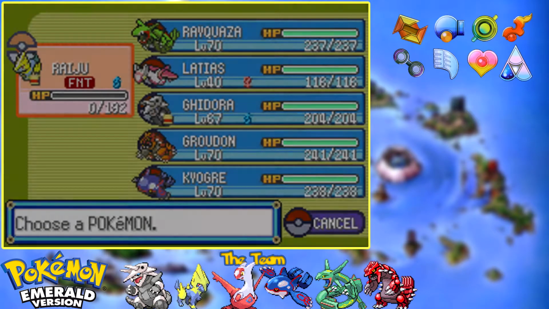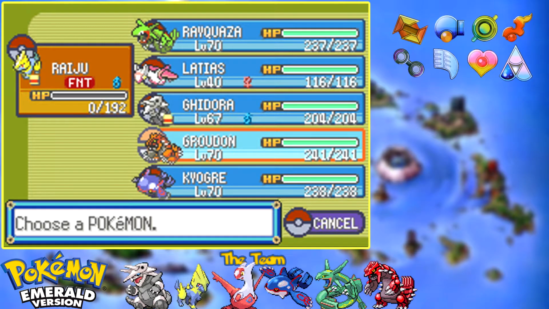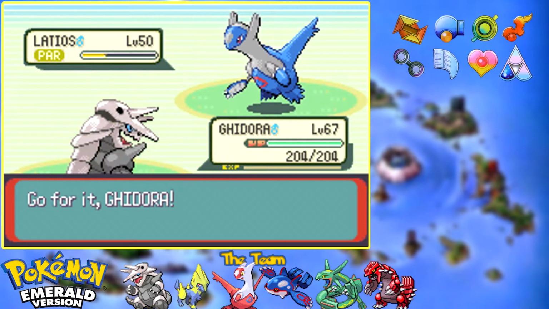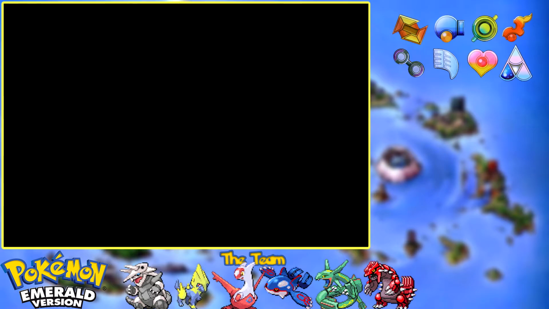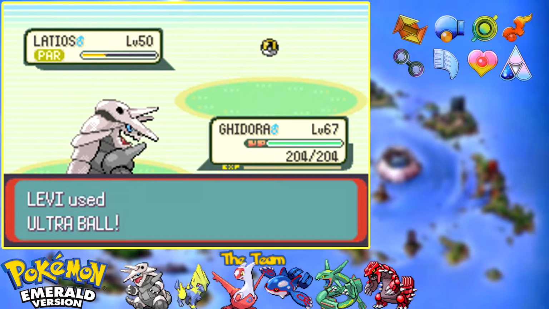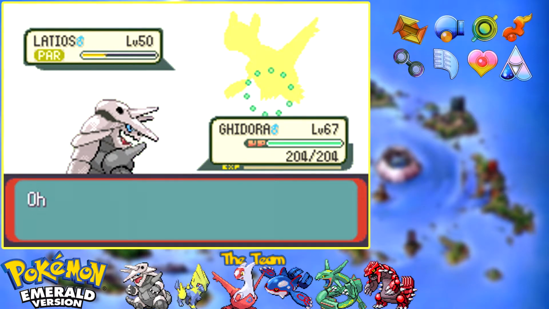I probably also should have swapped Latios out on the way over here now that I think about it. That was not the brightest. Oh, well. We got Ghidorah here. I mean, the other Pokemon, they can tank hits all day long, which is fine. Let's try another Ultra Ball. This is hopefully not going to be another Lugia-esque battle.